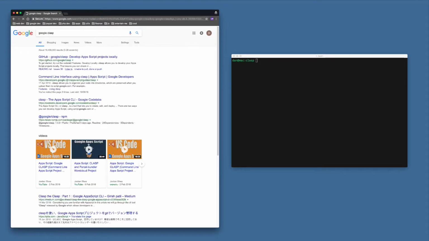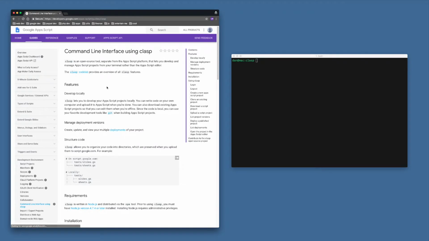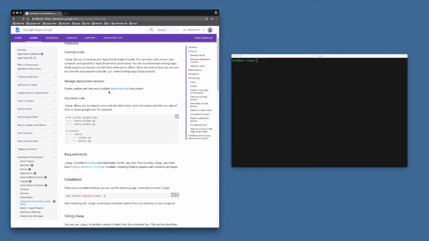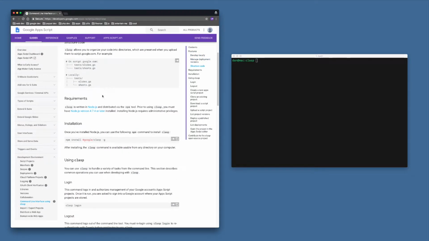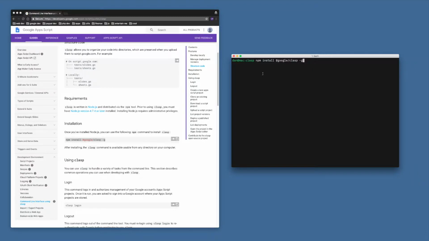So firstly, let's head over to Google's documentation on the tool. And what we're looking for here is the installation command. And this looks like the one. So if we copy and we paste that and we hit enter, that's going to use npm to install Clasp. And with the -g, it will make sure it's available globally from anywhere within your terminal. Okay, if we run this command, let that install.